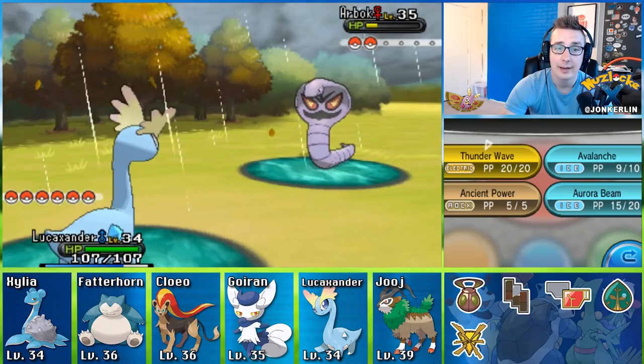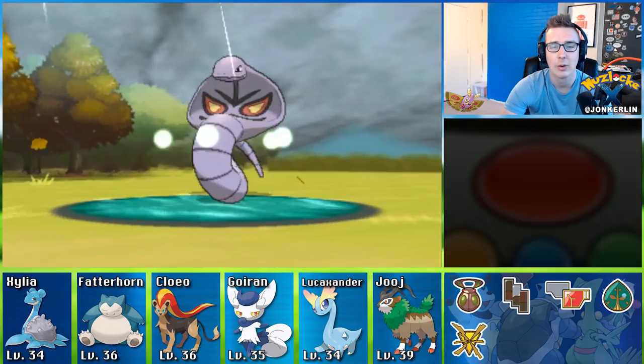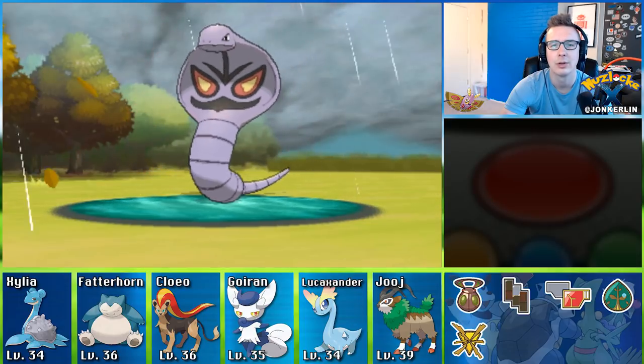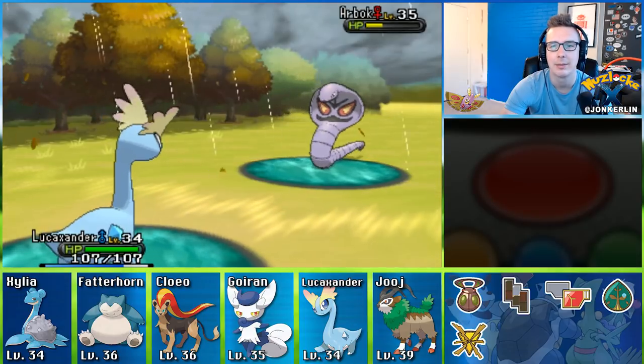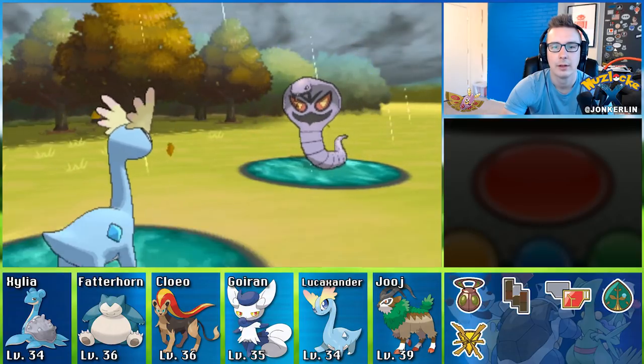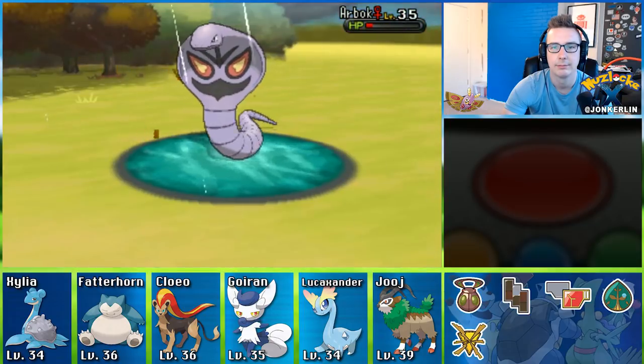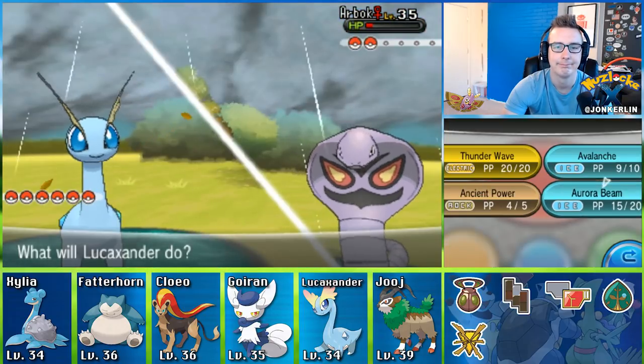Because I really like Lucazander, but Dragon. Like, Dragon. Why did I do Ancient Power? Why would I mix it up? This was dumb. Shouldn't have done this. Nothing mattered.